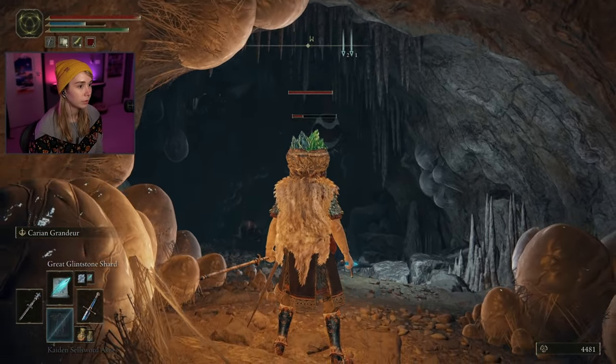Can't open this? Hmm. Oh, I don't trust this at all. This is a trap. I'm gonna run out of here. I'm gonna get it. Oh, Mama Crab! Mama Crab! No! Mama Crab is here. Oh, it's two. It's two crabs. Oh my god.